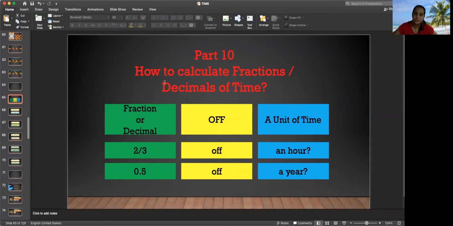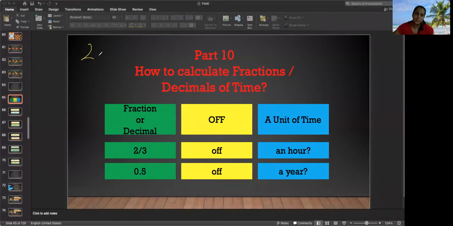Sometimes in calculating time conversions, like 2 hours is how many minutes? That's kind of easy because 1 hour is 60 minutes, so 2 hours will be 120 minutes. That's not too difficult for someone to understand and do. However, what if the question was like 2.5 hours? How many minutes would that be? Or what if the question was just quarter hour?